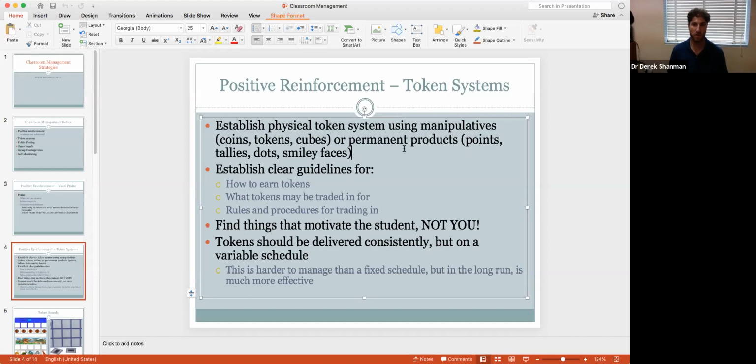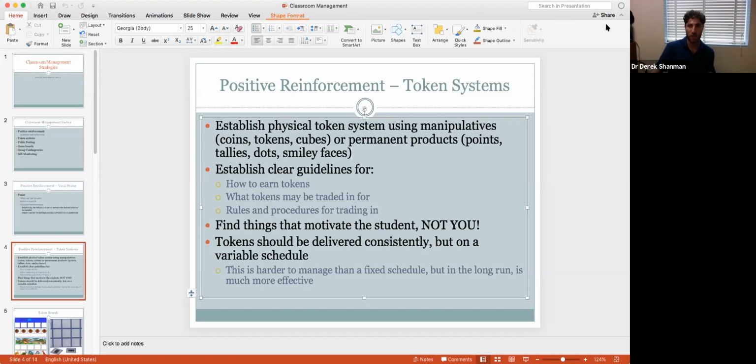Now, I'm not saying that without a token system that children would not come to school. However, the ability of a token system to condition, to make school a place that children really desire to be, thrive to be in, is going to be helped by the presence of this token system. If you have a child who has a harder time learning, if they do not contact a lot of praise, if school is hard for them, this is the system that will give them some, I don't want to say joy when they come to school, that's not the right word, but some motivation for being in a place that they don't necessarily want to be and behaving in ways that they don't necessarily want to behave in order to get things that do make them happy.